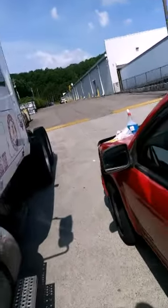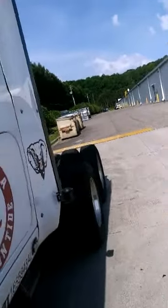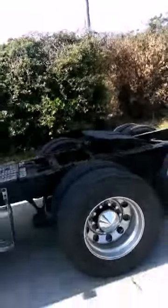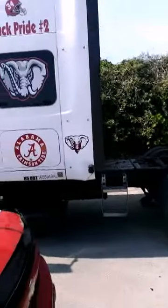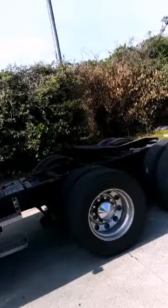As y'all can see, there's no trailer back here. So usually when I got the truck with no trailer, that means something else new is coming. So y'all stay tuned, because something else is definitely coming new.